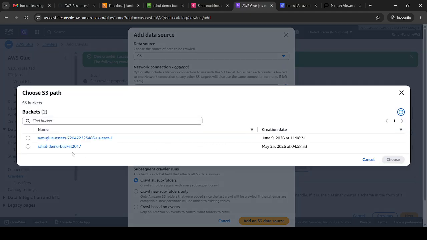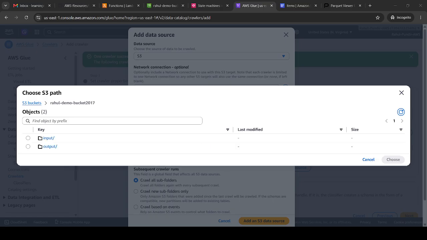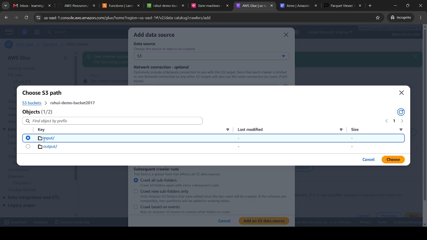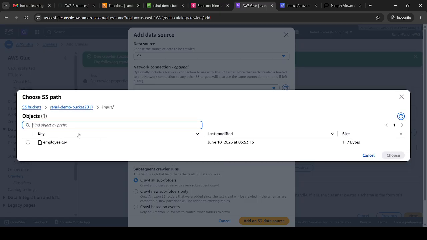So I am going to my bucket, and under this bucket, yeah, let me go to the input folder, right? And let me see if there is any file or not for my crawler. Yeah, so I already have one employee.csv file, where I have 5 users under this employee file.